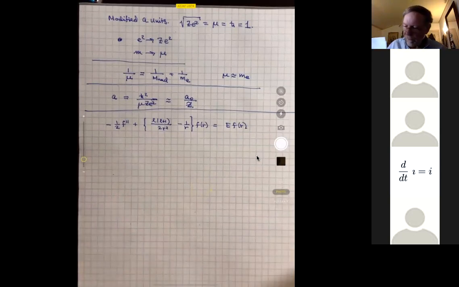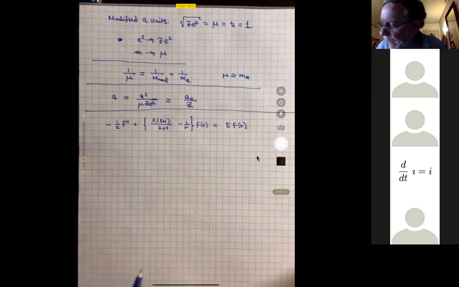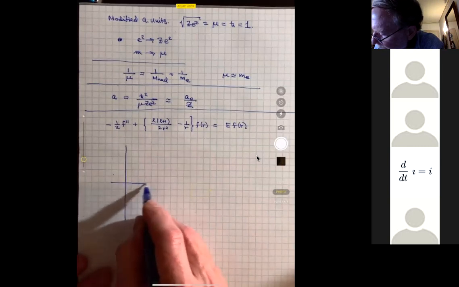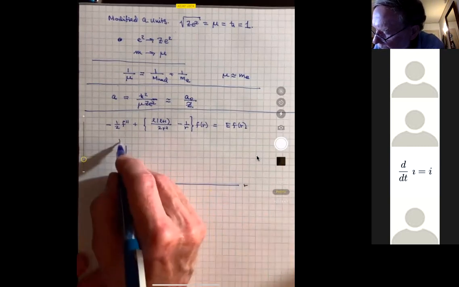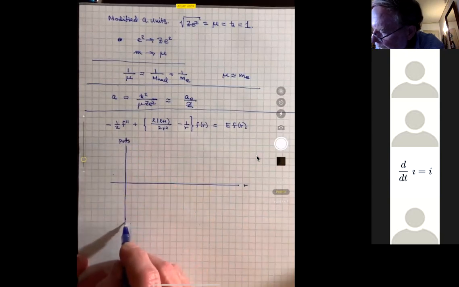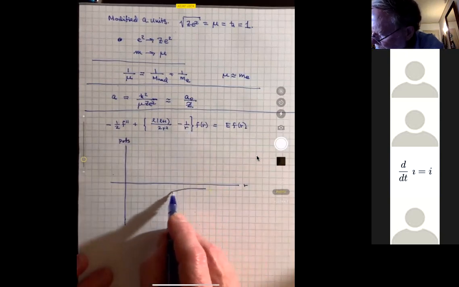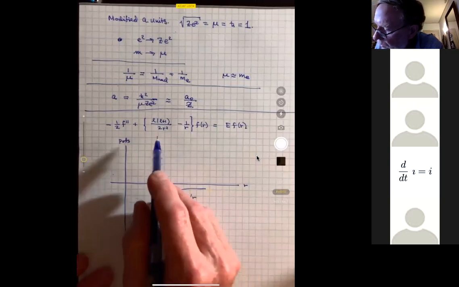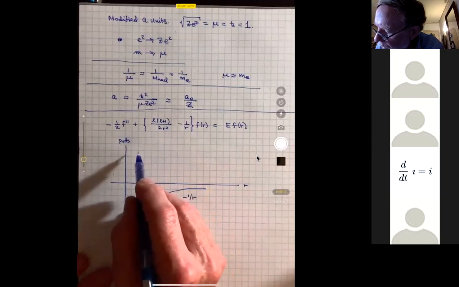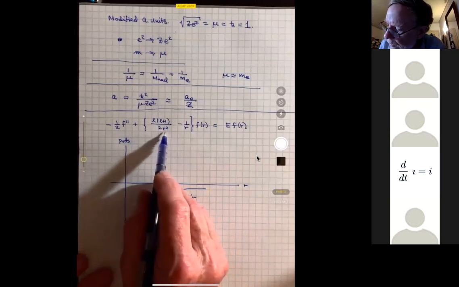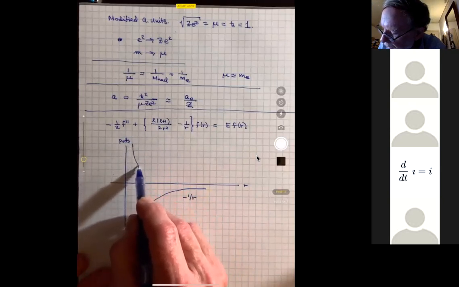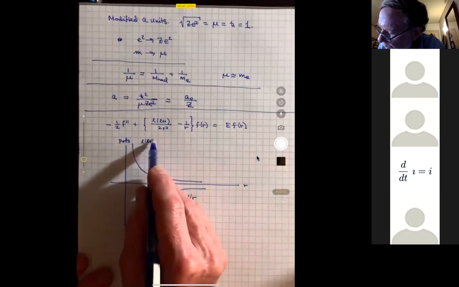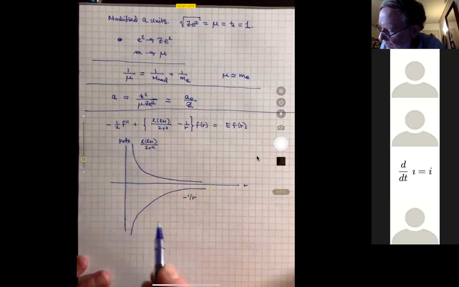All right, now the first thing to do in analyzing this equation is to sketch the potentials. So allow me to do that. Let's make a radius going out like this, and we'll sketch various potentials here. The true potential is -1 over r, so it goes down like this. That's the true potential. The centrifugal potential is l(l+1) over 2r squared. So that diverges, goes to plus infinity as r goes to 0, and then dies off to 0 as r goes to infinity. That's that part of the potential.